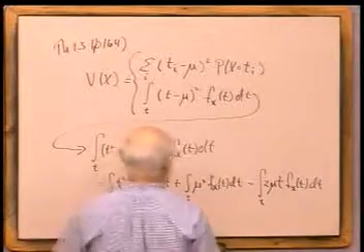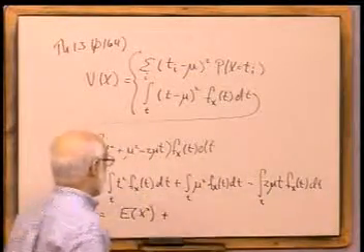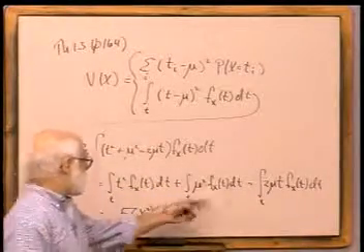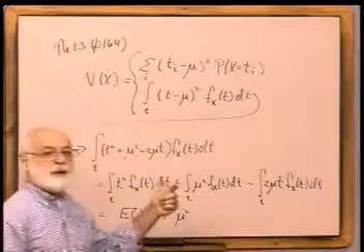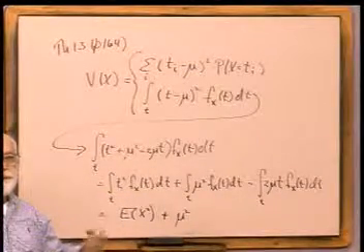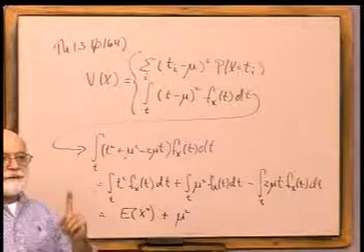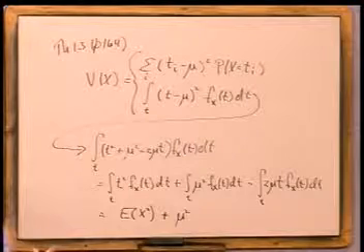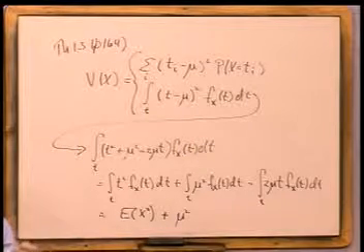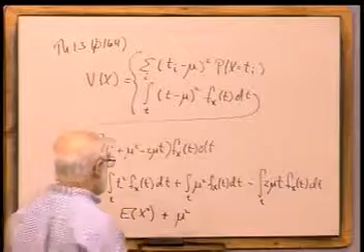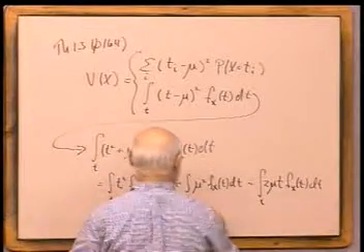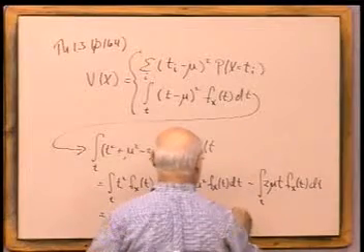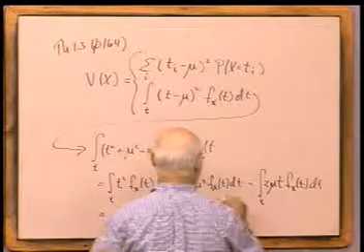Okay, now what's the next part? Well, mu is a constant, so I can take that outside. So there's mu squared, and I have left the integral of the density function dt over all t. So what's that? 1. If I integrate the density function over all possible values, then I get 1, just like if I sum the probability mass function over all possible values, I get 1. So the remaining integral, the integral over t of the density function evaluated at t dt, that whole thing is 1.